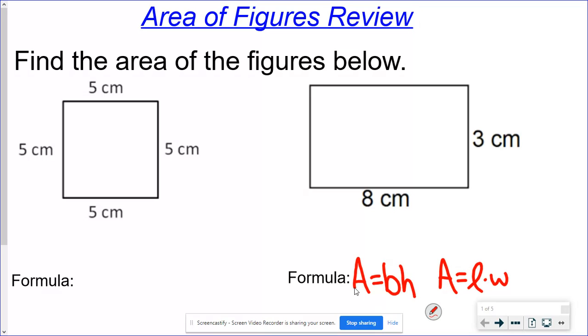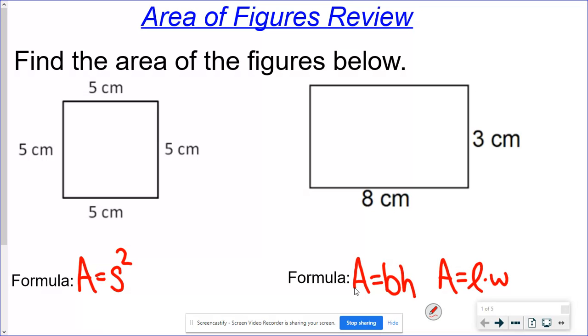For a square, instead of saying base times height or length times width, the numbers are the same. So in a square, my formula, and you might want to add this to your note sheet, even though you probably already know this, sometimes we'll write this as a side length squared because we'll have the same number in both places for length and width or base and height. Okay, so I don't really care if you use the same formula that you had for the rectangle because a square is just a more specific kind of a rectangle.